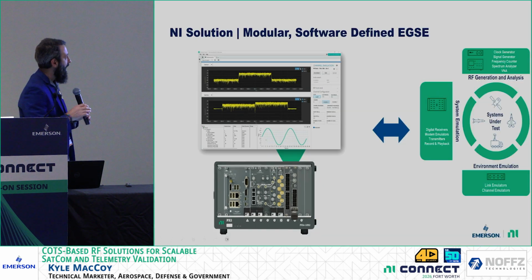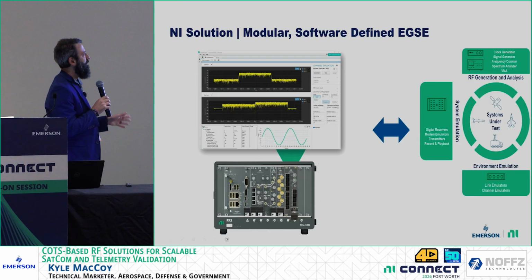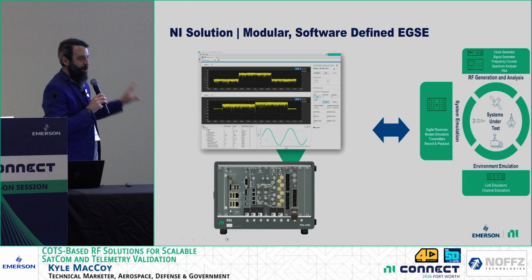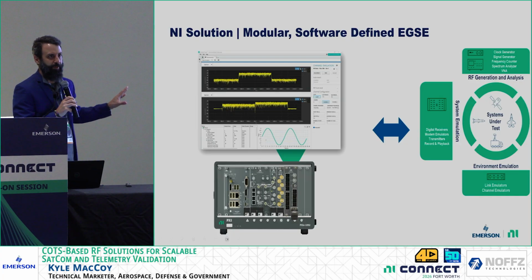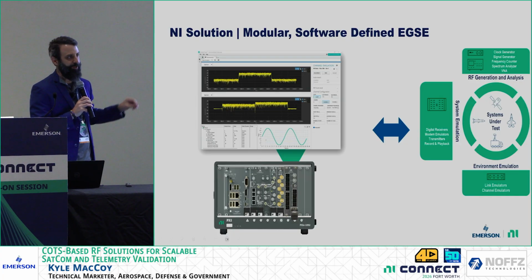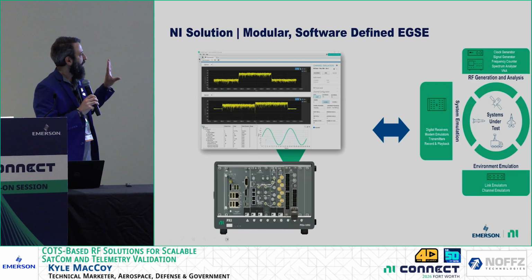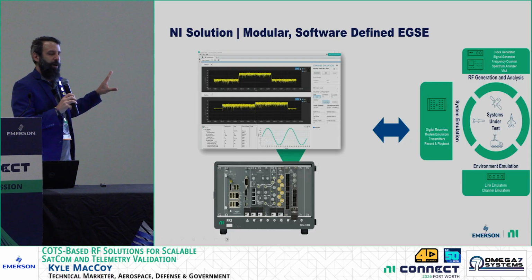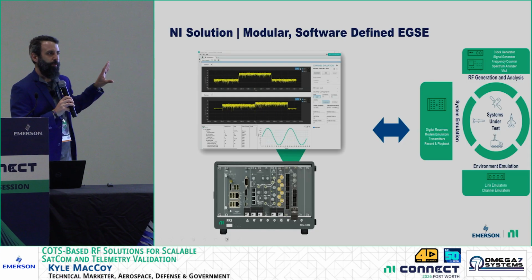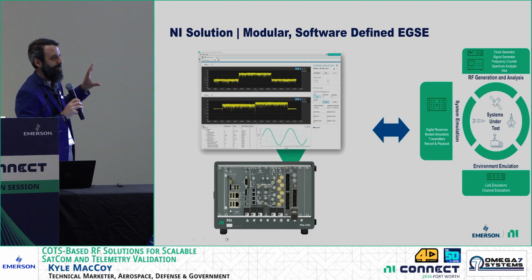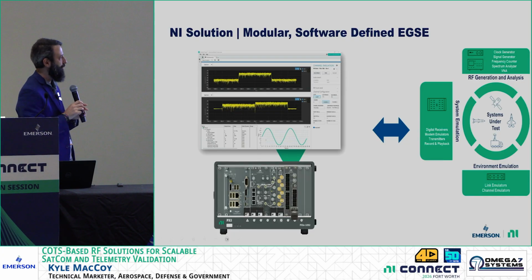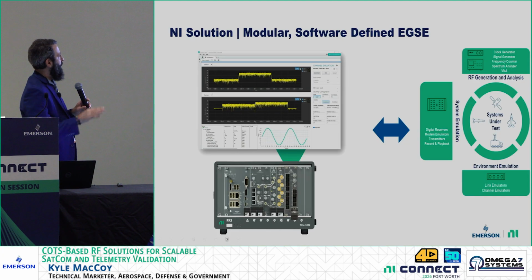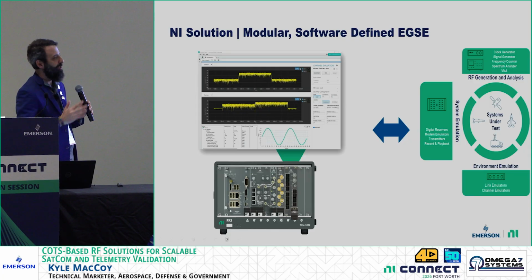And so what we have is defined as a modular software-defined eGSE where we can run the RF using our VST, which gives us the spectrum analyzer and signal generator, and the FPGA to log streaming of that data. And then we use our coprocessors to add impairments to that data or to emulate different parts of the tool chain. What I'm showing here is our channel emulation system software. We'll talk about that more in a little bit.